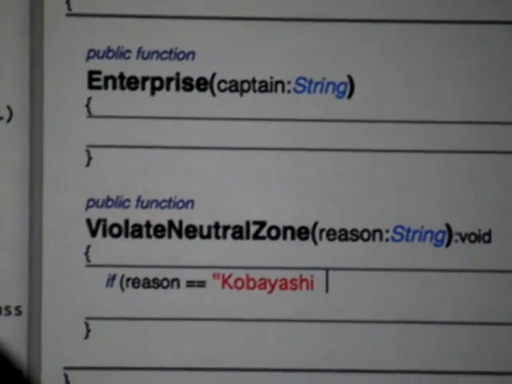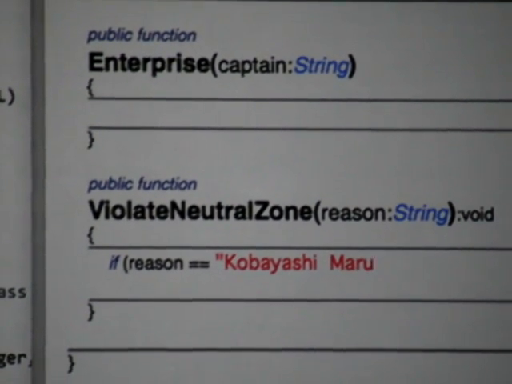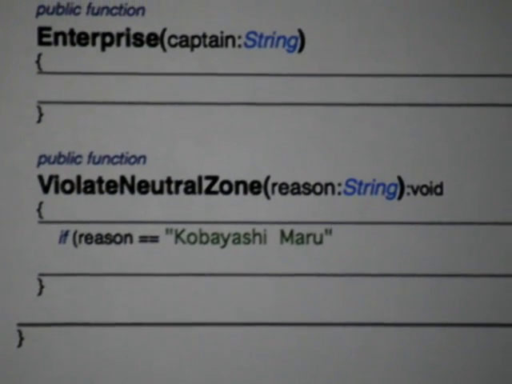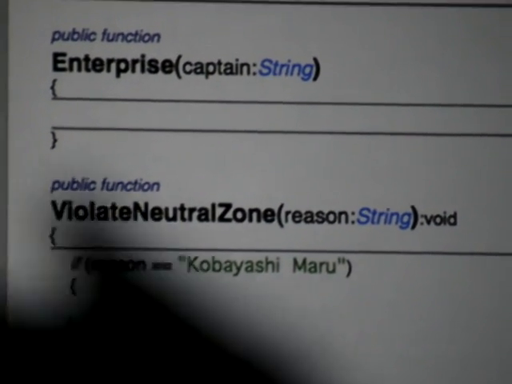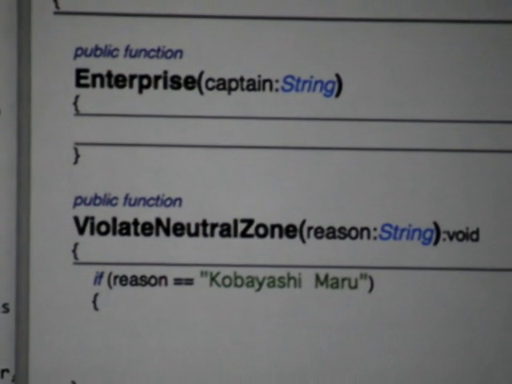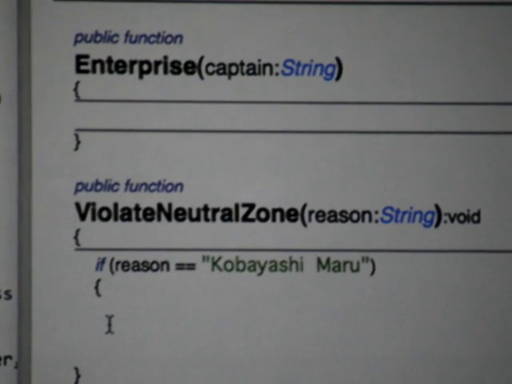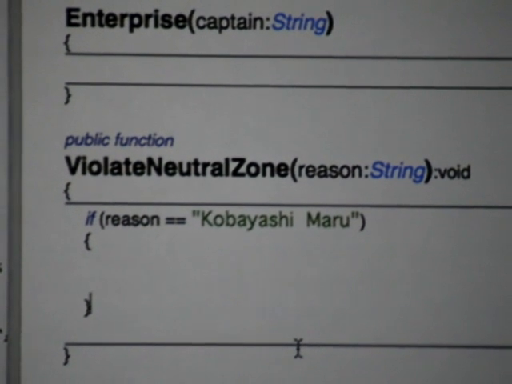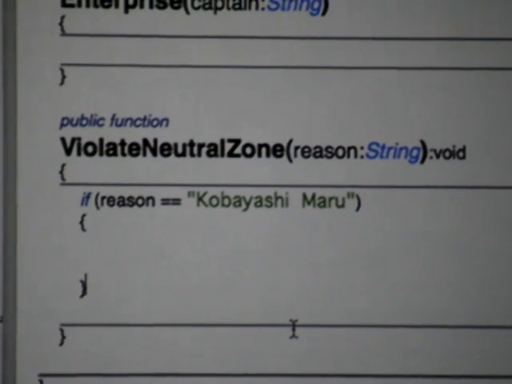When you first start typing a string literal, it shows it in red to alert you to the fact that you haven't closed it yet. It's kind of like a red alert. But when I close the string, it turns it to green, and you know that you've done it right. Also, when I open the interior scope under the if statement, the braces in this function are no longer balanced, so you lose the horizontal rule at the end of the function. And when you close that block, the horizontal rule is restored, so you know, again, that things are balanced. You get a lot of visual feedback from this that things are right or wrong.